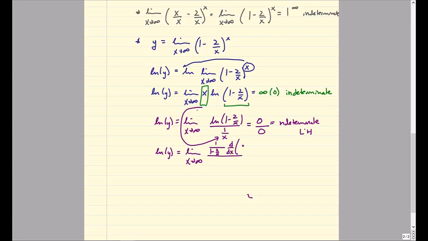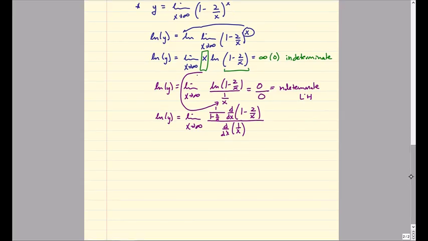You can also write it as a prime if you would like. And the denominator is going to be the derivative of 1 over x. So again, let's do a quick review of what we have here. This is the derivative of the natural log of u: 1 over the argument times the derivative of the argument. In the denominator, I have the derivative of 1 over x. So let's go ahead. Next step is to actually take those derivatives, and we're going to have to really simplify this a lot.